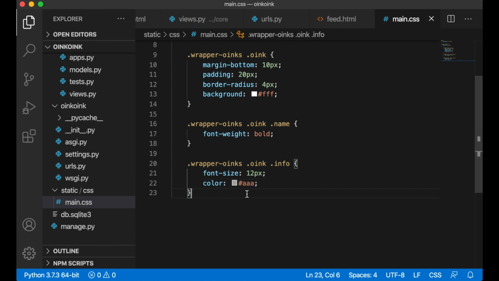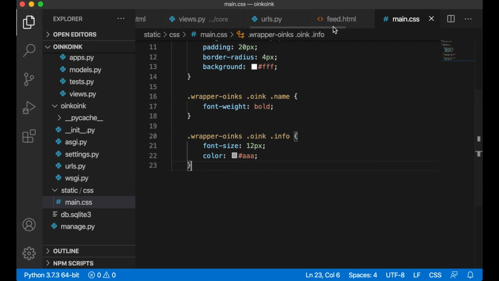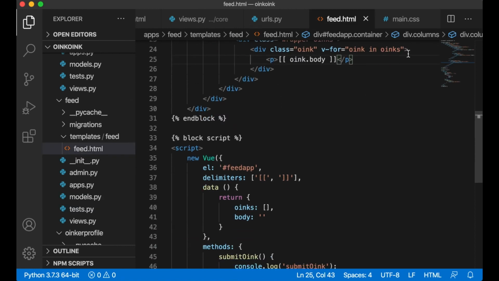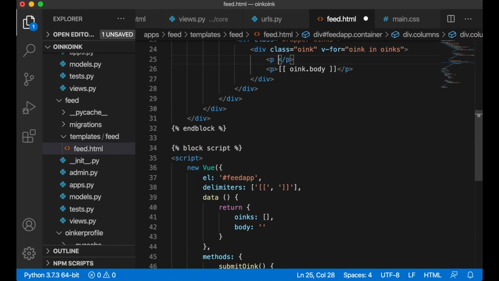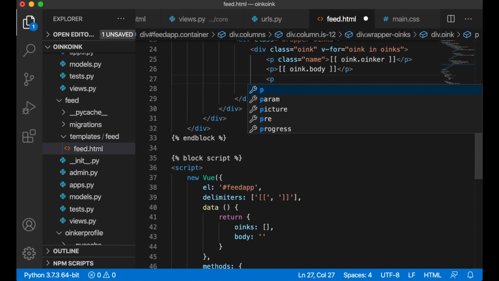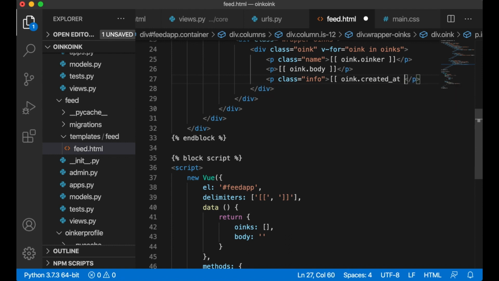So to test how this would look, I need to change the feed a little bit. So over the text, I want to create a new paragraph, class name. In here I say oink.oinker, which is the name of the one who submitted, p class info, oink.created_at, and save.